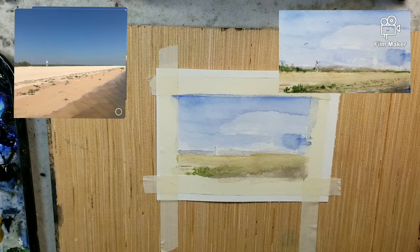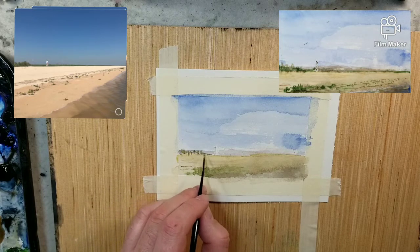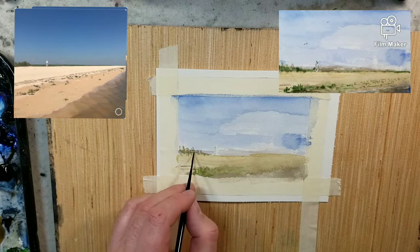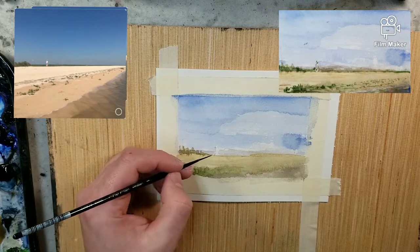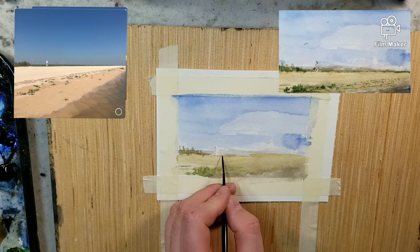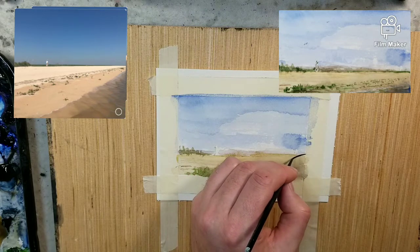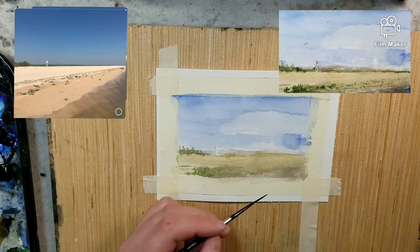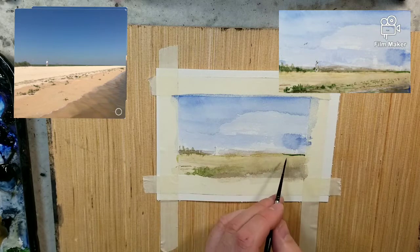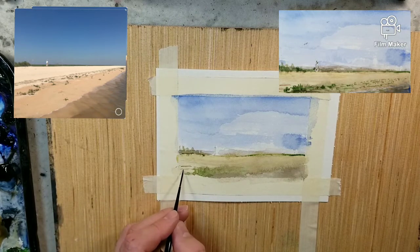Okay, I'll try to get some variation in there. A little bit of burnt sienna, sap green mix. So you have that far distant, and then you have something a little bit closer. More green. And there we go. Okay.